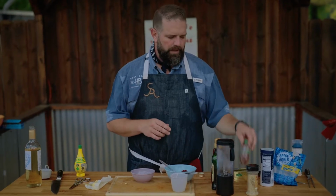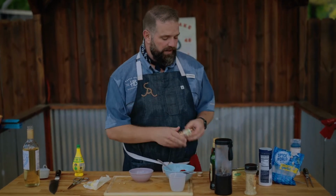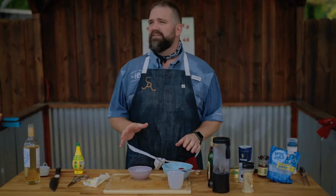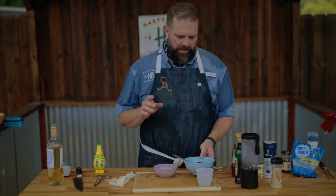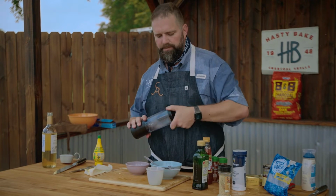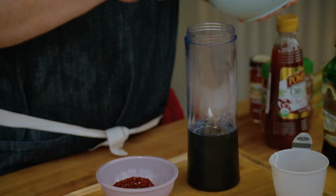Up next, we're gonna go ahead and make our aioli sauce. So there's a couple different variations of this. I've gone ahead and pre-mixed this, but what I have in here is about a teaspoon of ancho chili pepper, about a teaspoon of chipotle pepper, about a teaspoon of smoked paprika, a teaspoon of kosher salt, about 4 or 5 sun-dried tomatoes, 2 cups of mayonnaise, a little bit of olive oil, some lemon juice, and a little bit of red wine. We're gonna put all this in this blender right here and blend it all up until it's nice and solid. And start off with your wet ingredients.